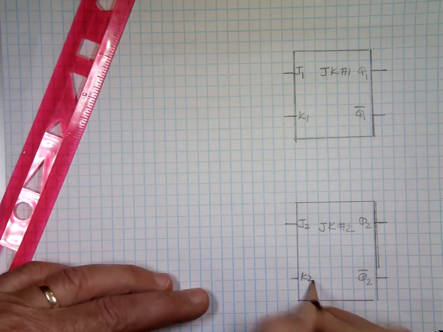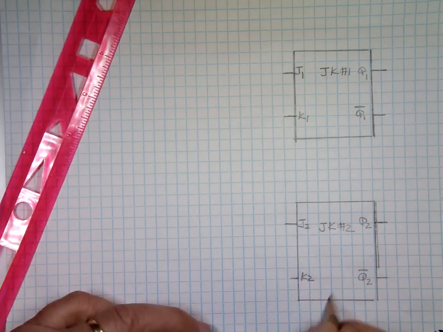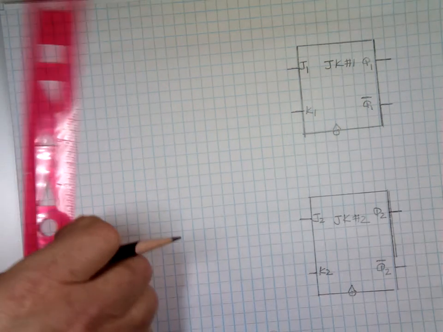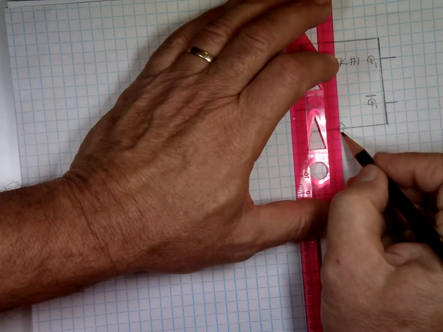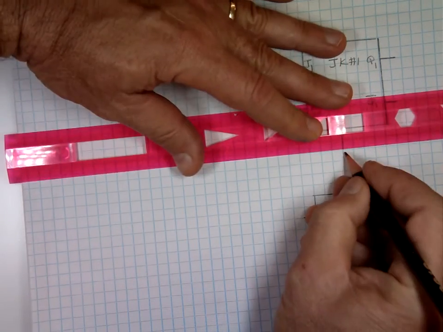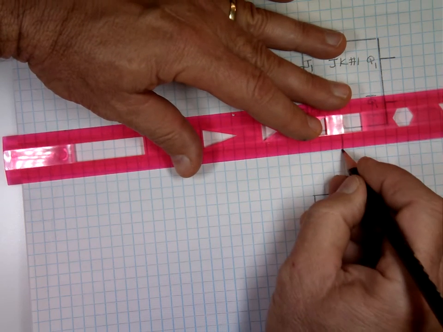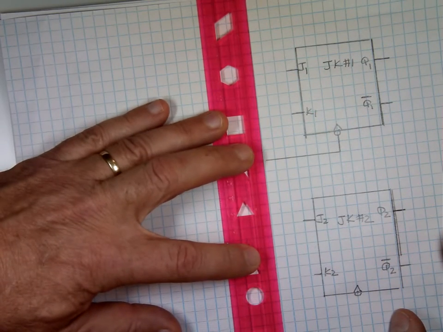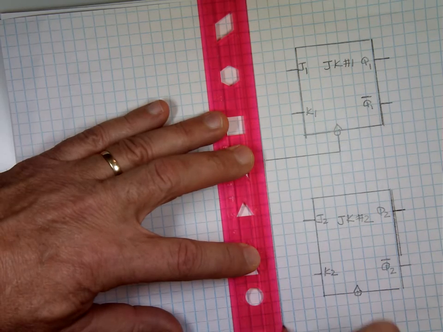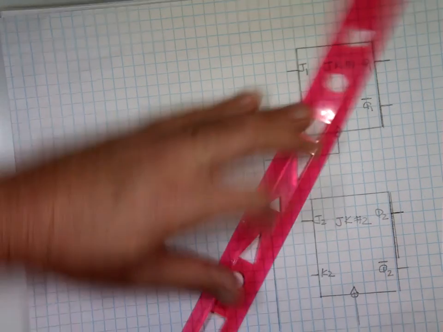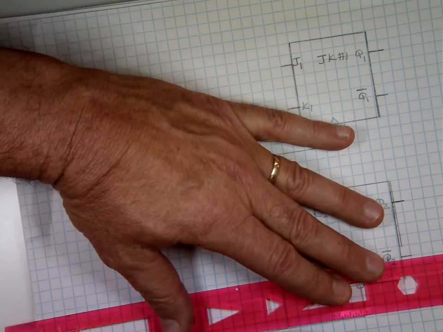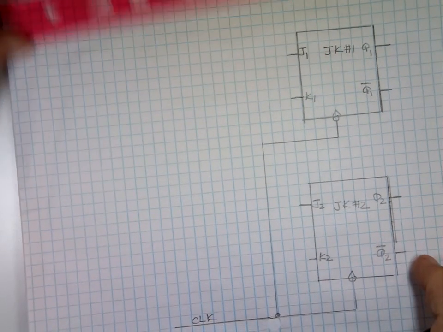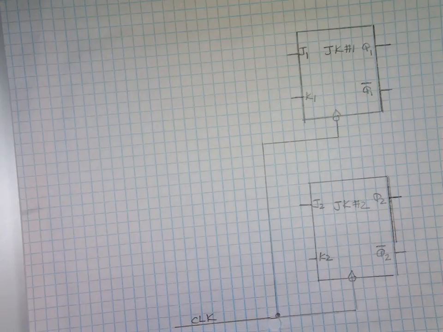We might have a clock here. I don't know how the clock is on the falling edge, rising edge, doesn't really matter. It depends on how they come. So there'll be a clock running this way, to make sure they're in sync, not one going up, one down, at different times. That doesn't make any sense. We have to make sure they work with the clock together. So this is the clock, CLK. They'll be synced together. They rise at the same time, they fall at the same time.